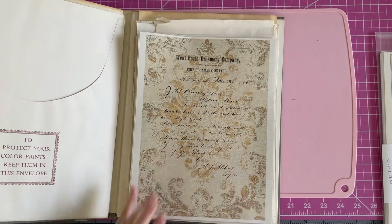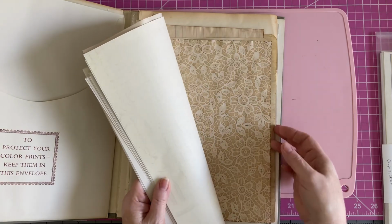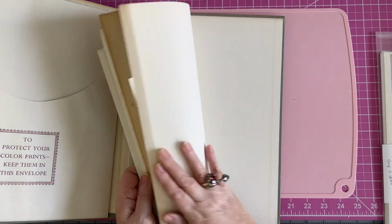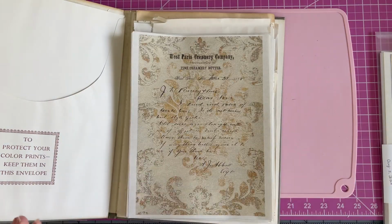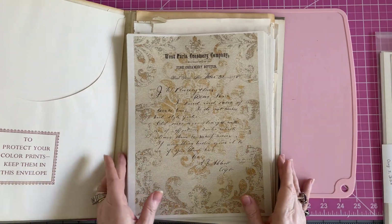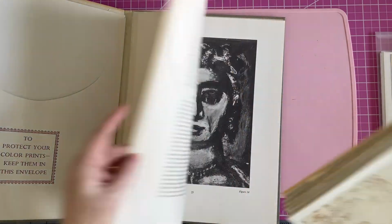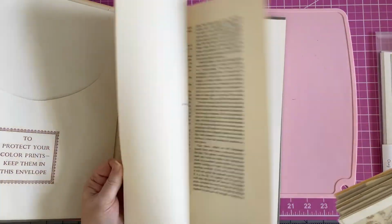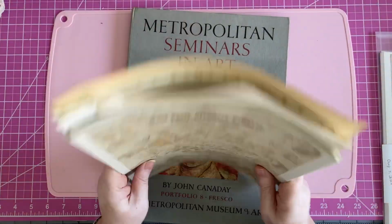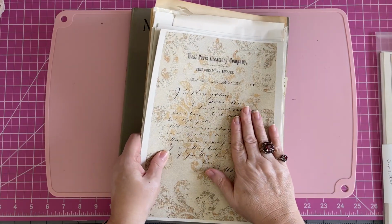I will get everything cut, and I may go ahead, I'm not going to do it all with you, but I may go ahead and get the bases down, figure out my pages with the journal kits that I want to use, get everything covered, and then we'll work on filling it up. All the things we want to add, the ladies, the gowns, the fabrics, the samples, all that good stuff. So I want to keep these together. What am I going to do with those guys? They need to be in their own envelope or something.